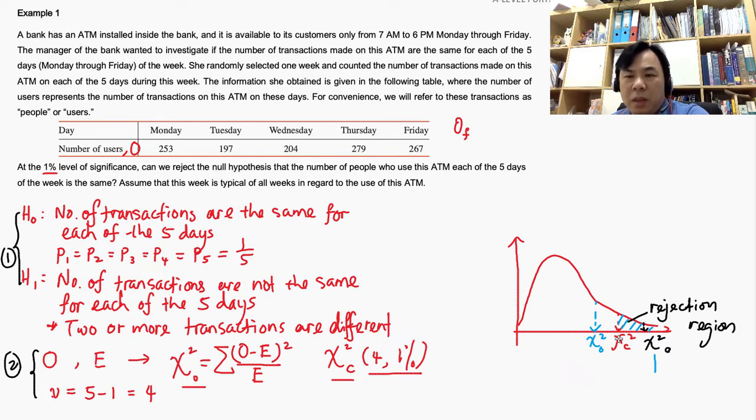accept the null hypothesis? So bear in mind, if it is on the critical value, we will still accept the null. We reject only if the observed value is more than the critical value, which means it should fall in the rejection region completely, then we will have sufficient evidence to reject. Right? Now, I hope that is clear here.